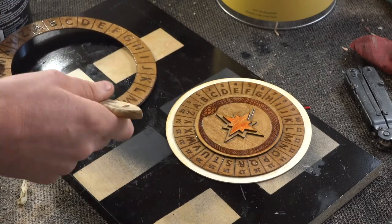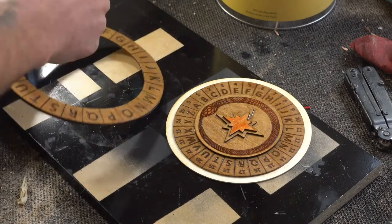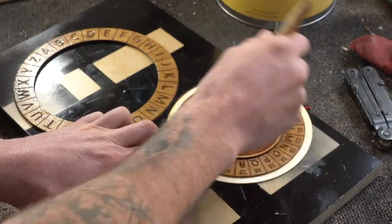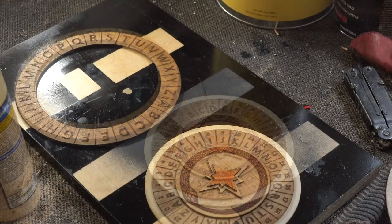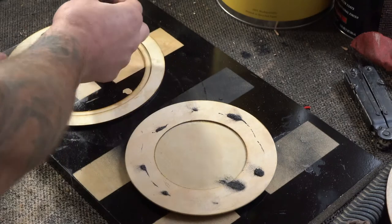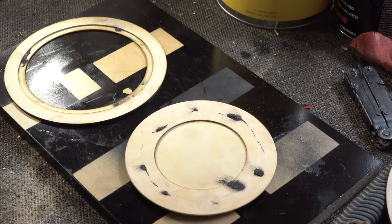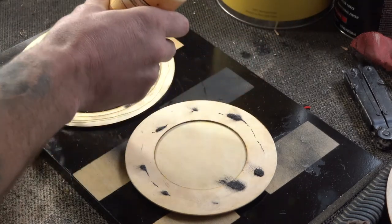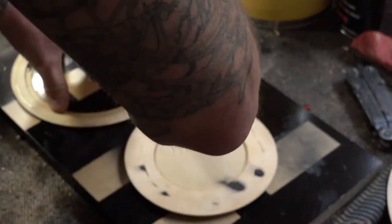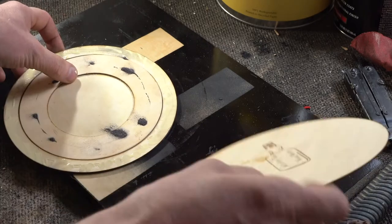It's also important that you let this dry before you actually fit everything back together again. Let it dry first. This isn't the first one of these I've made — I made like three of them and found issues, so I came up with this solution: graphite. Just some powdered graphite to put on the surfaces that move. I didn't put any finish on those surfaces at all. The other ones kind of stuck a little bit, so I thought let's get some dry graphite — and hopefully that will fix it, allowing the wheel to actually spin without getting stuck or hung up. So far in my tests that has worked well.